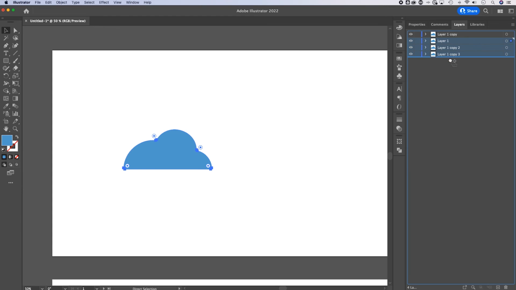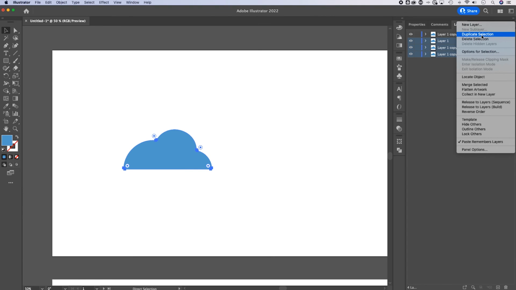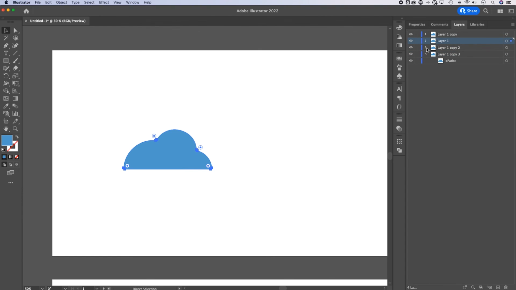And we can still hold Option and duplicate multiple layers, or we could select multiple things and duplicate the selection just like that. And this works also for objects. So if I wanted to individually select these two objects within the same layer, we can do that. You can't select individual objects in separate layers. I'm holding Command, I'm holding Control right now. Can't select these, but I can select in the same layer. What I would have to do is select that entire layer or bring the objects into the other layer, then select them to duplicate.